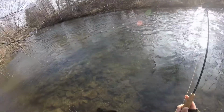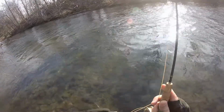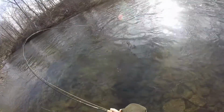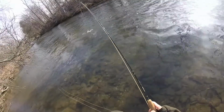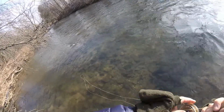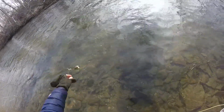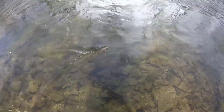This is an interesting little spot. Nice fish. I'm kind of surprised that I picked that fish up there because this was relatively shallow water, but it just goes to show that even in 1.5 feet of water, with a pretty decent flow to it, you'll still find fish in the middle of the winter. By the way, it's January 13th, so don't let the sunshine and what looks like a nice warm day fool you. It's not. It's pretty chilly. No ice in the guides though, so it's not below freezing. That's at least one thing.